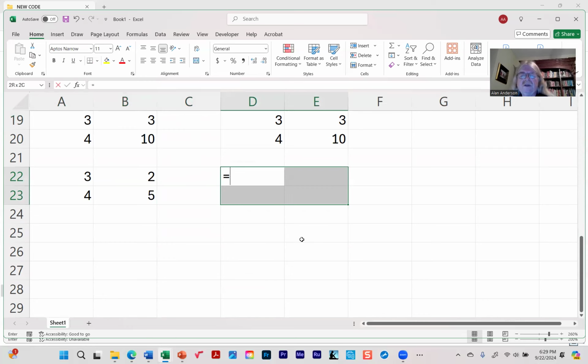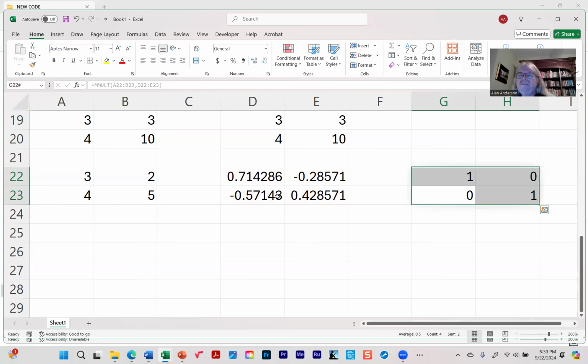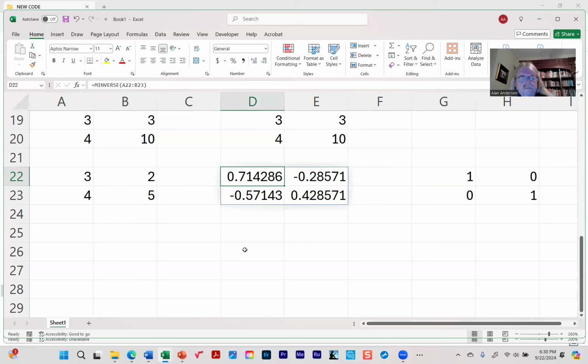So what I'm going to do is figure out what the inverse is of this matrix. Yeah, I guess they got rid of that requirement because I was able to do it with just the enter sign. Now, I want to confirm that this was done correctly. So I'm going to do mmult. Of course, we know this should give us the identity matrix. There we go. So invert, remember, it's M inverse.